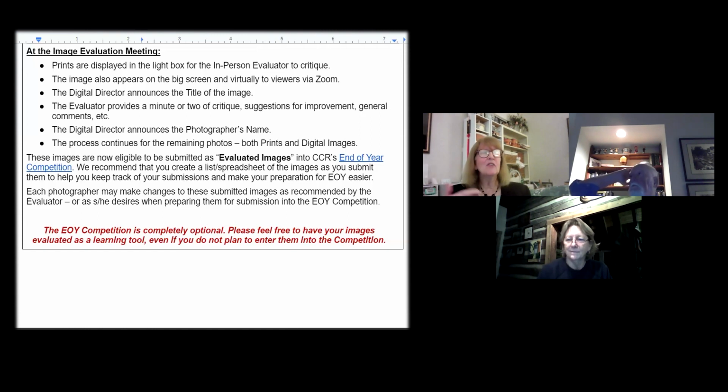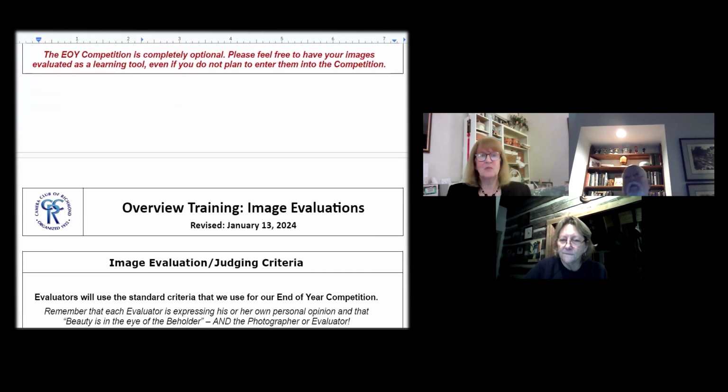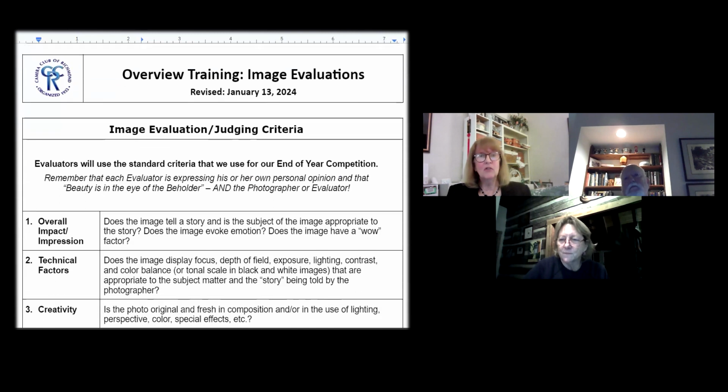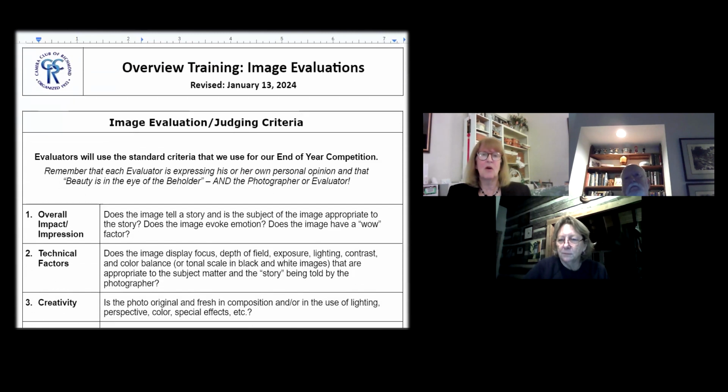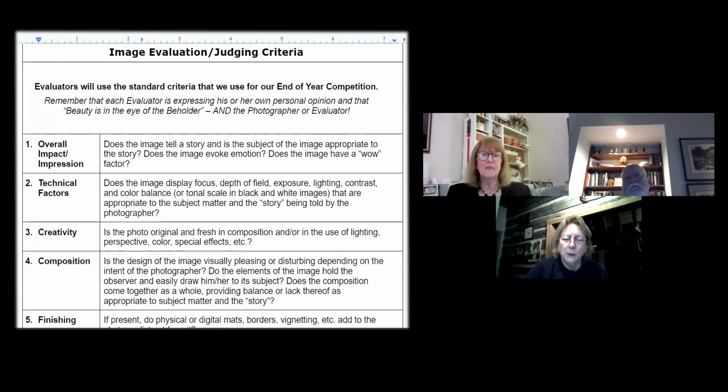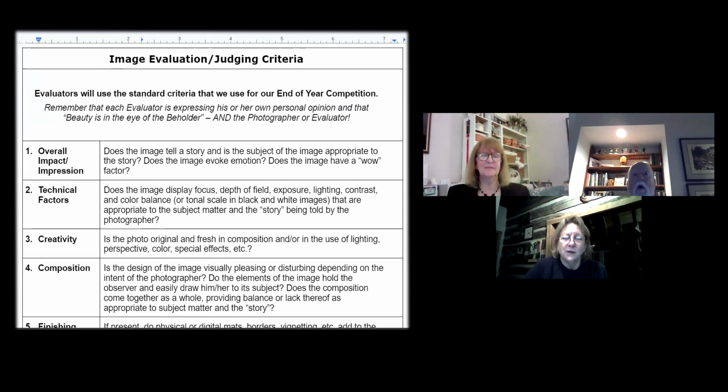And after the first one or so, you relax a little bit, but still when you see your image pop up on the screen, there's a momentary intake of breath. I was like, oh no, what are they going to say? But your hands start sweating. Yep. But it has been incredibly helpful. As we've all, you learn from your own critiques and you learn from everybody else's as well. Yeah. All right. There you go, Pat.